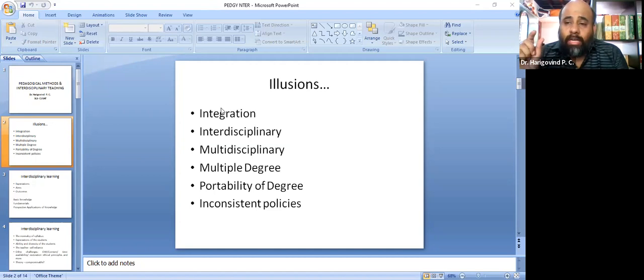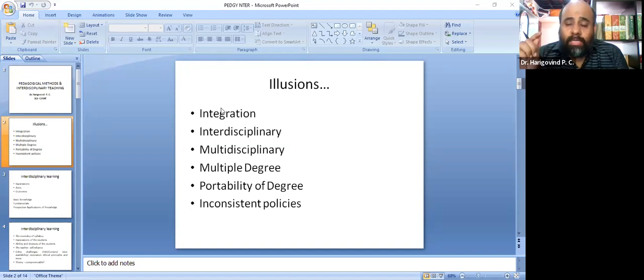So knowledge is not limited to a particular pure discipline. So that exactly demands a kind of interdisciplinary learning. So this is the first important aspect that we need to keep in our mind for justifying interdisciplinary learning. And that is why whenever there is a syllabus revision, or whenever there is a policy on academic matters being adopted by the government, it always suggests what we call interdisciplinary learning.